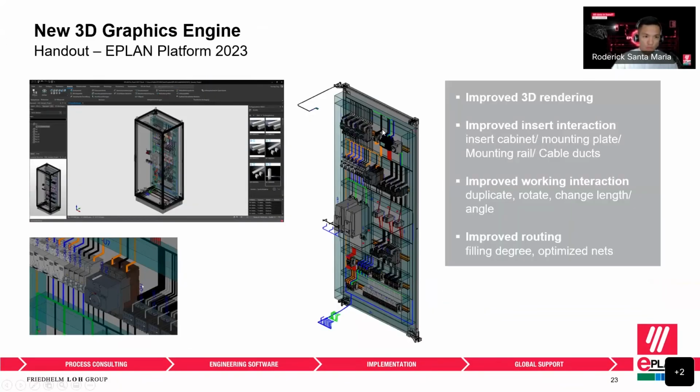We've also improved our 3D graphics engine. We've improved the 3D rendering, and improved the interaction between the cabinet, the mounting plate, and the mounting rail. We've improved how you rotate it and change the length of each wire. Overall, it's just a better experience with the 3D tool called ProPanel. That way you can easily visualize the layout of your panel.